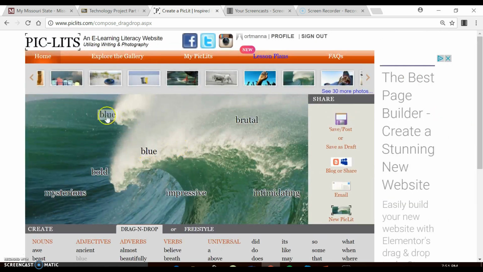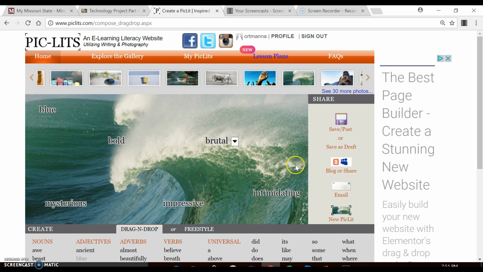Okay, so I'm going to make a collage of words, which I can move around in any way that I want. Right, so there's my collage.